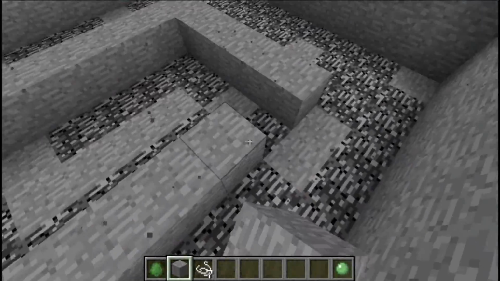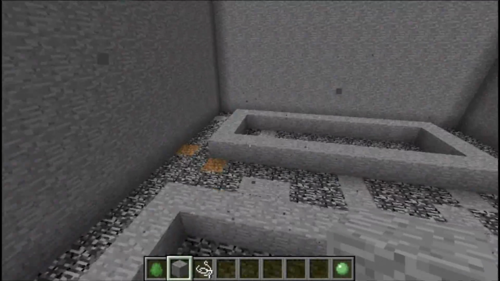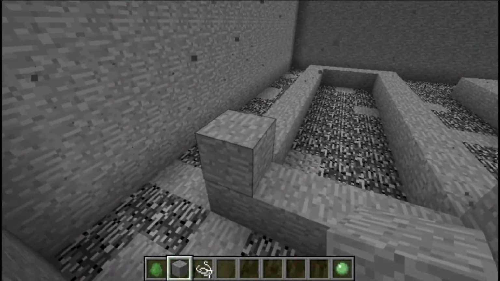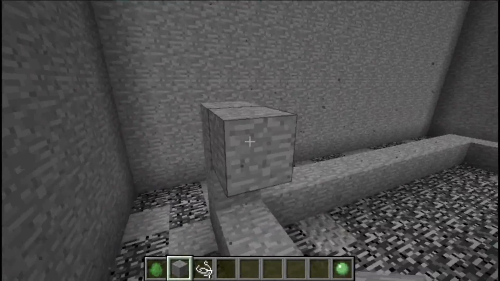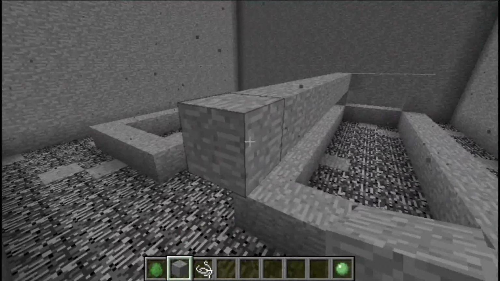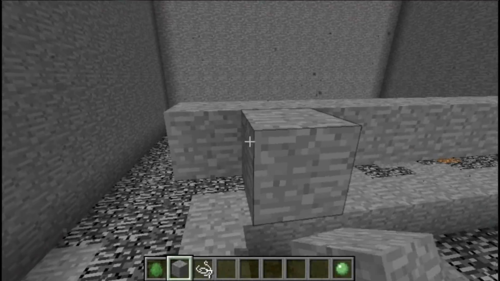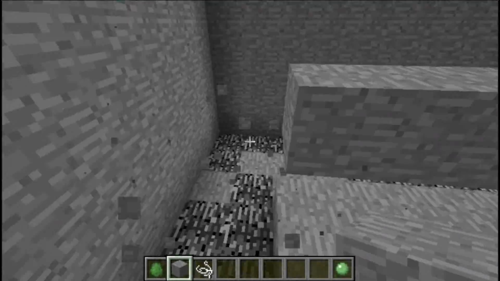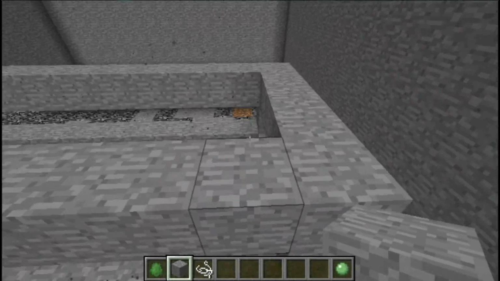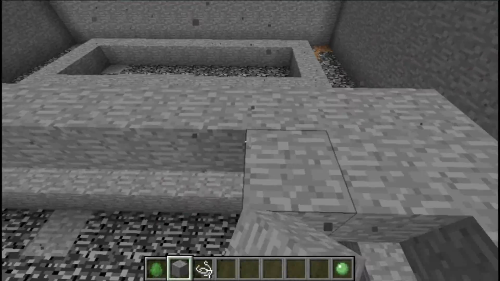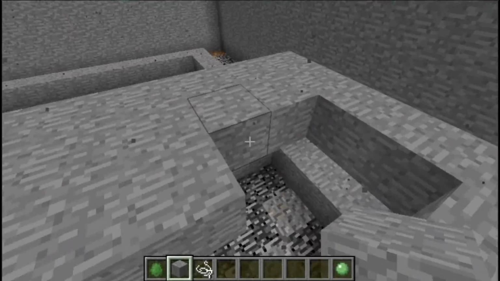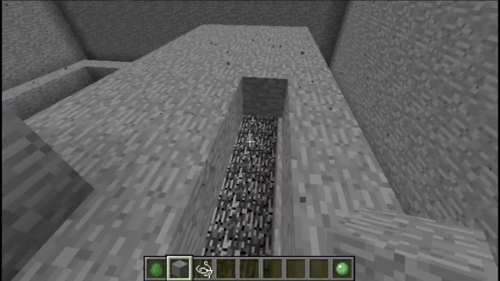Alright, so now we have our 2 platforms. Well, basically, the layout of them. So the way these are going to work is the top spawning area will be right here on top of this. And the reason for that is we don't want any slimes that are getting trapped by the water currents trying to jump back up onto the platform, because that's not good. So anyway, here's our platform.